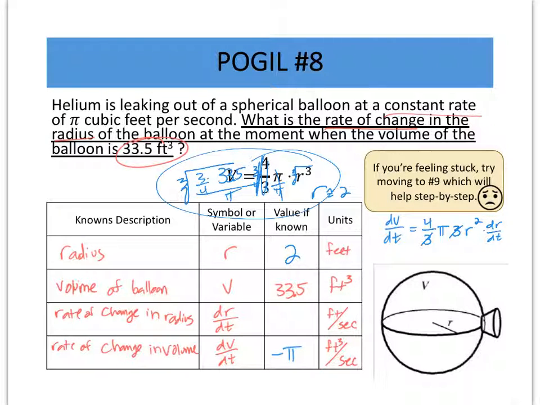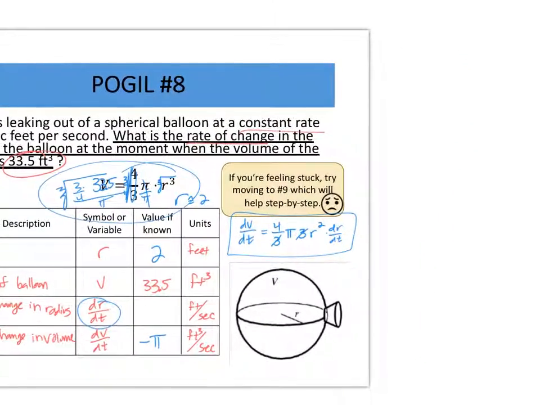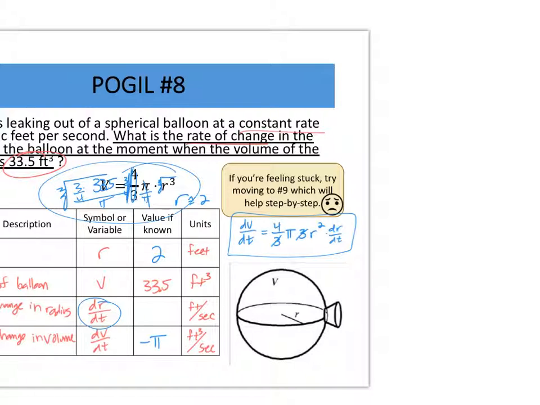But at this point, we're looking for dr/dt. I've got a formula. I now have all of the pieces. I have dV/dt, which is negative pi. I know that it's 4/3 pi times 3 times r squared. I know the radius is now 2 because of the work that we just did, and we're solving for dr/dt. I'm probably going to zoom out here in order to do this with all of the information that I have. So I'm going to use this, and I'm going to just clean it up. dV/dt equals 4, the 3's get canceled out, 4 pi r squared dr/dt. And I'm just going to plug in things that I know.